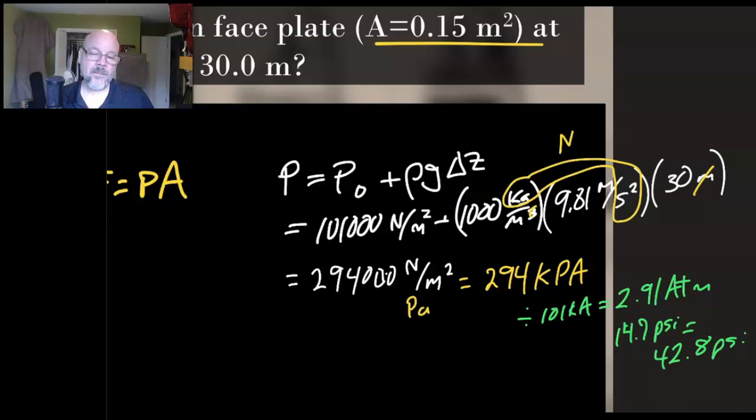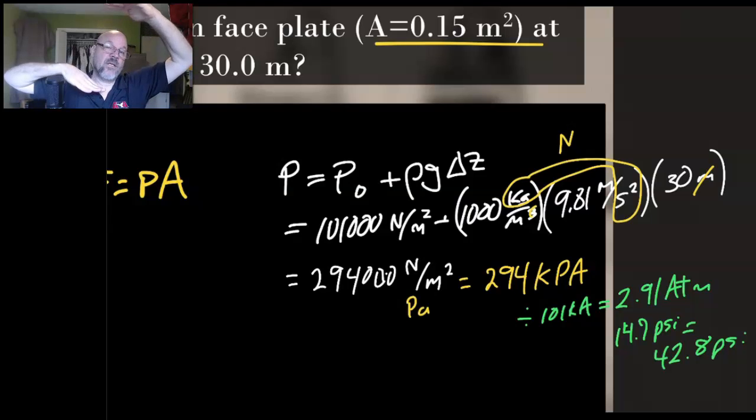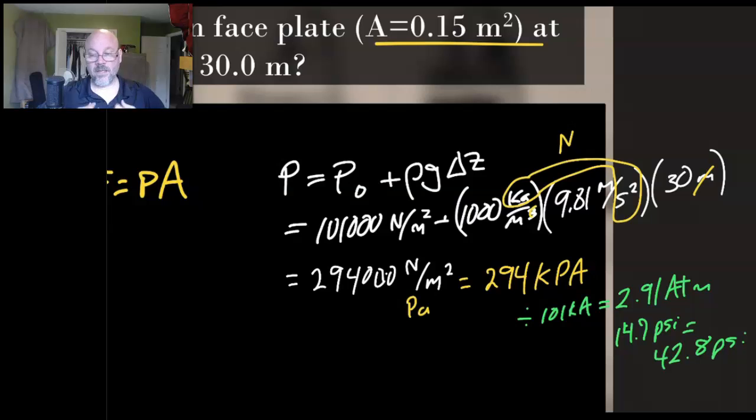The rule of thumb is every 10 meters of depth is basically another atmosphere of pressure. So at the very top, your total pressure is just ambient, just the atmosphere. You go down 10 meters, you've added another atmosphere. Go down 10 more meters to 20, you've added another atmosphere. Go down to 30, you've added another atmosphere. So you're talking about basically 3 atmospheres of pressure. And you can see that's what we got here.